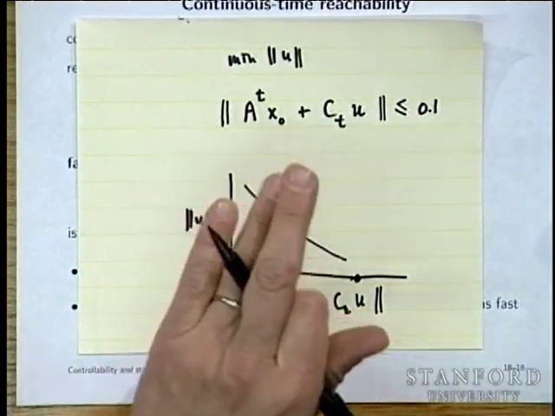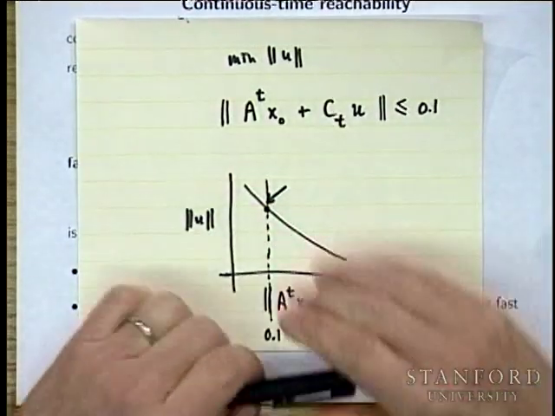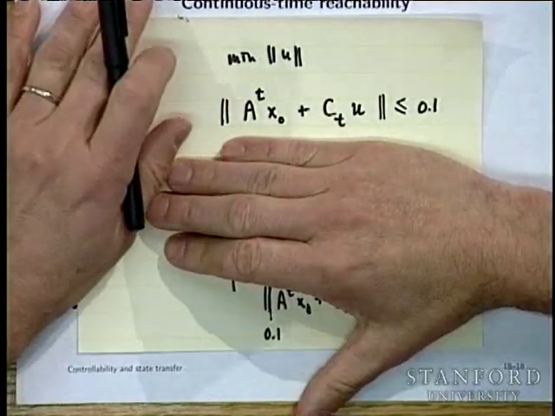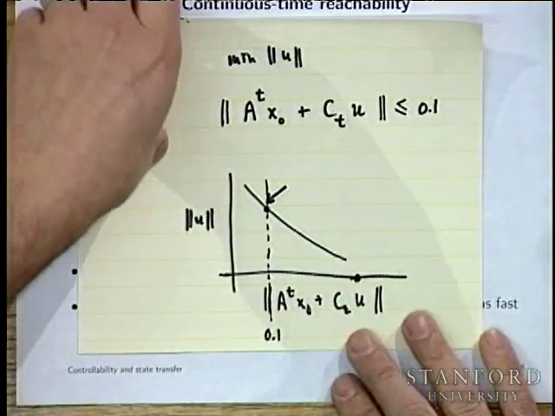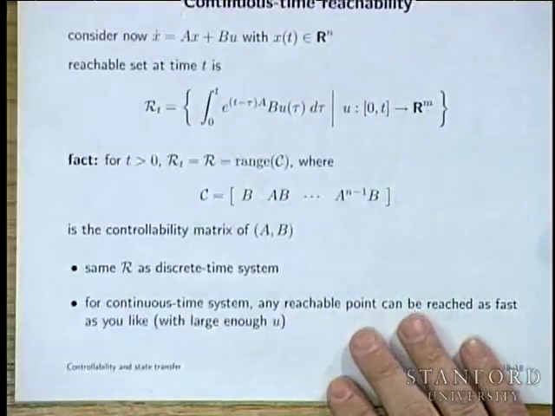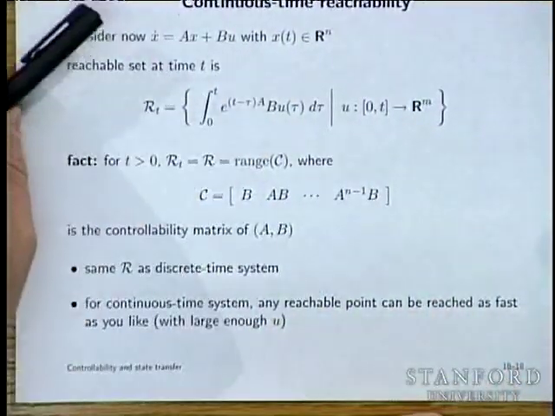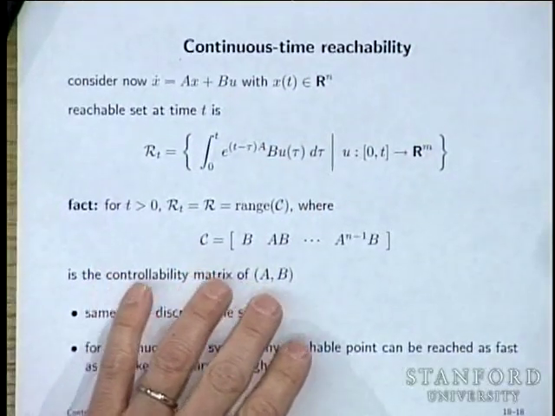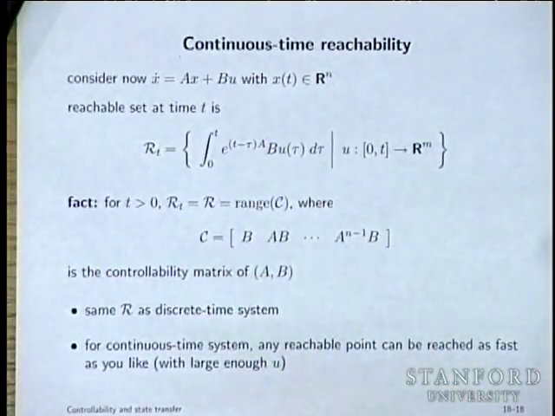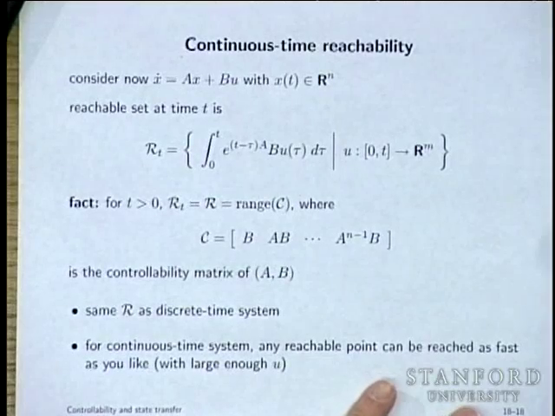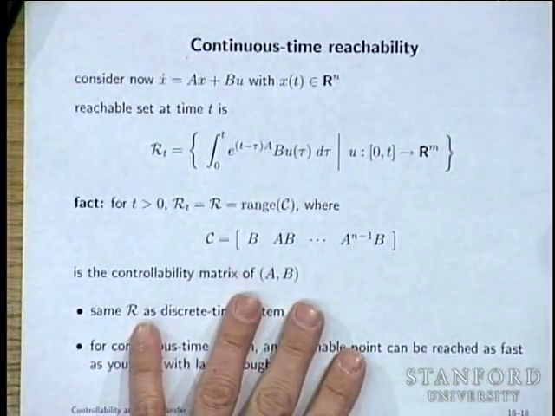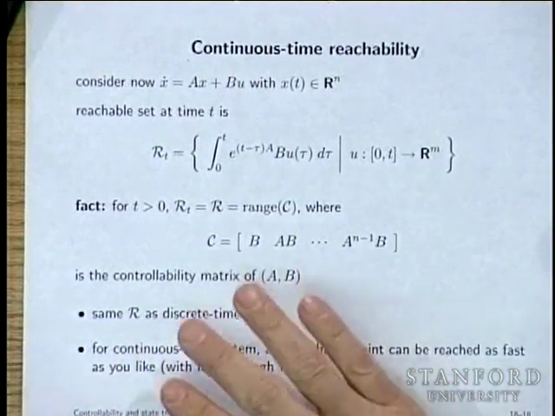So that was, it's true, you didn't do that before. But we did things that allowed you to do it. Are you happy now? Okay, good. Let's do continuous time reachability. So how does this work? Well, in some ways it's trickier, in some ways it's actually much simpler. It's going to be interesting, actually. So here's the way it works.